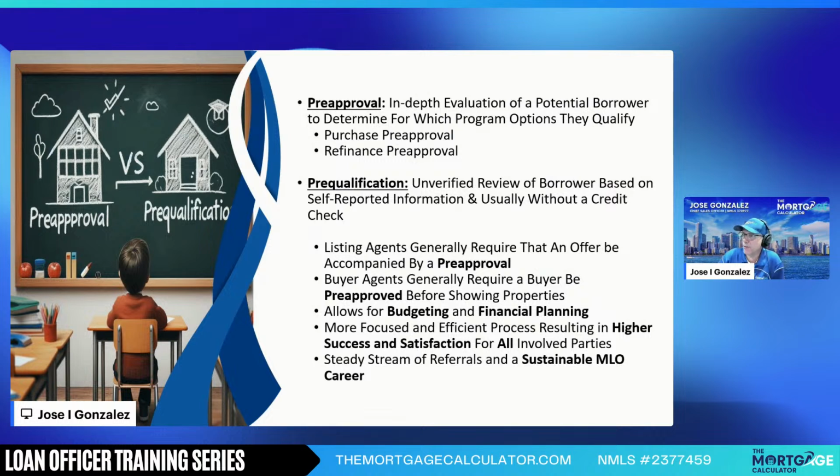But be aware of the following: listing agents, especially for those of you that are in tight inventory markets, you have to be aware listing agents generally require that an offer be accompanied by a pre approval, not a pre qualification. And we're talking about pre approval. If it's an agency loan, they're going to want to know that the borrower received AUS approval. Obviously, if it's a non-QM loan, AUS is not applicable, so you're going to have a very thorough letter with possibly additional documentation to prove that your borrower is really pre-approved.